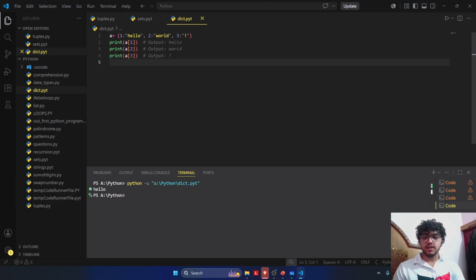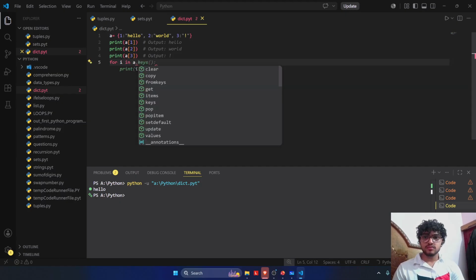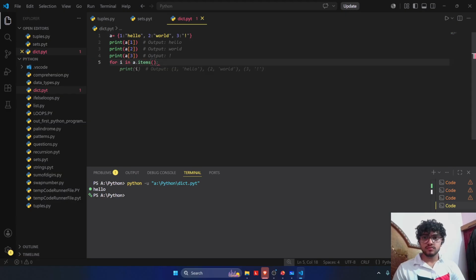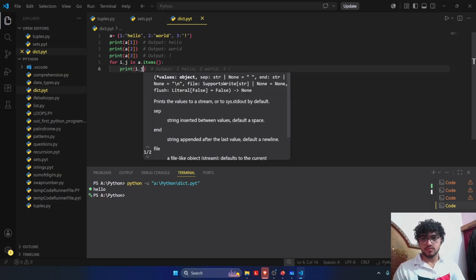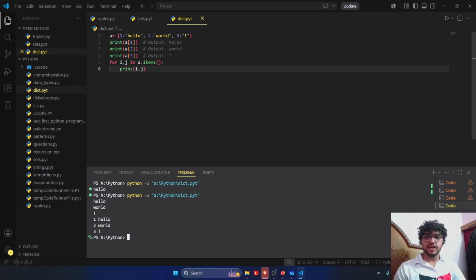Now let's say I want to use it in a for loop. So this is how items works.